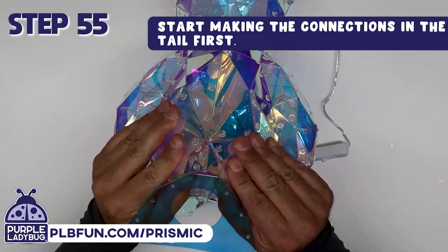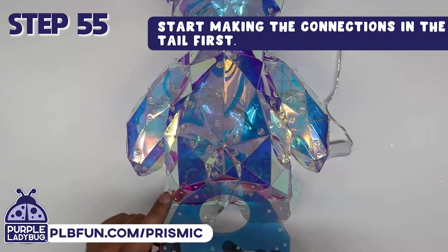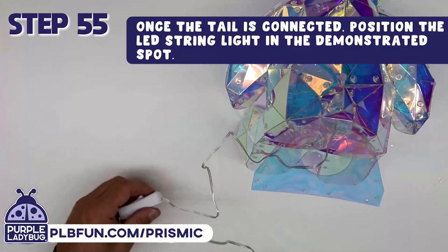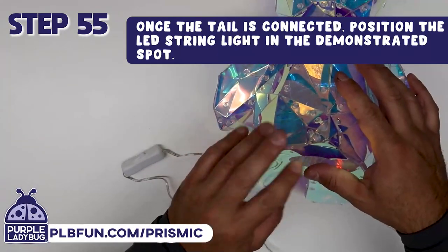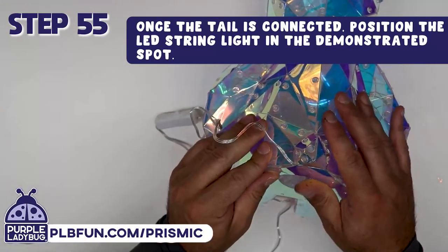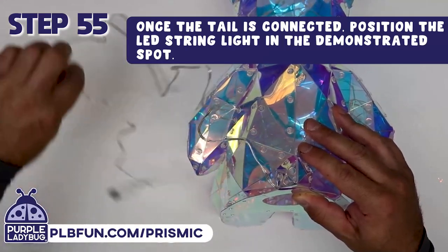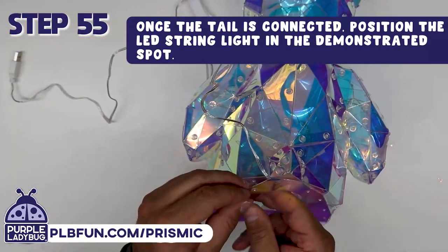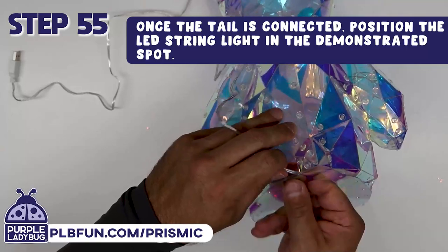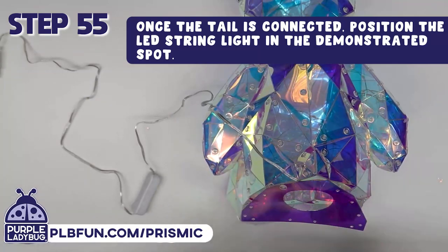Okay, now that these tabbed edges are flat, it's just a matter of making the final connections along this bottom edge here onto the tabs themselves. But before we do that, let's position the wire for coming out of the bear. So it could come out of the hole here. You could also pin it right there, which is actually my preferred spot, so that the wire doesn't pull on the inner string too much. So just hold the wire there for a second while you put a pin through that hole there. And once you connect it to that edge, it is very stuck in there, slightly out of the way. And you can do it on either side. It doesn't have to be on that side.